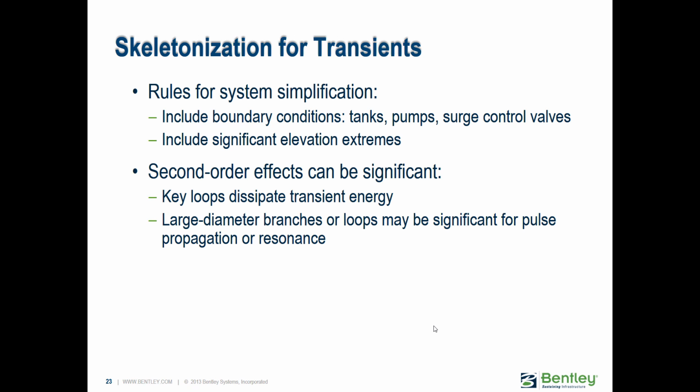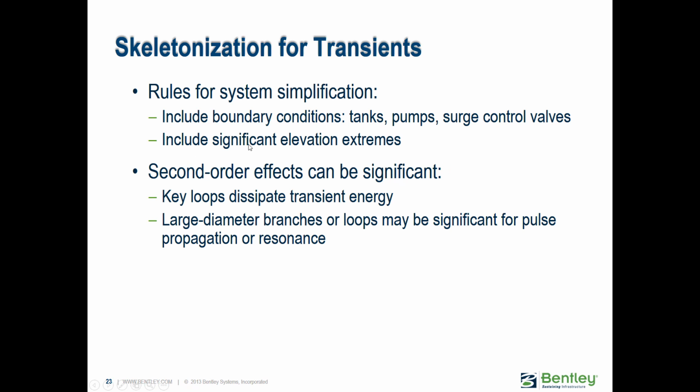So, skeletonization as it applies to transients. Again, some rules for system simplification. You always want to include your boundary conditions, which Skelebrator will not remove, but those are important to include even if you're maybe manually simplifying your model. So things like tanks, pumps, any type of surge control valves that would impact a transient event.